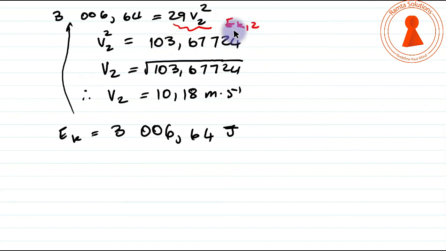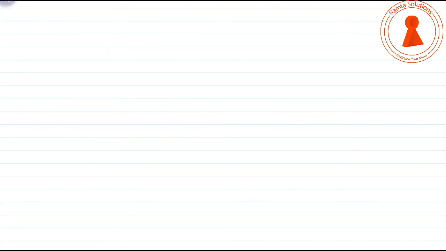Now the final answer for the final question, which was number 3, said we must calculate the velocity at the bottom of the ramp. Again, EM at point 1 is equal to EM at point 3. It is not a mistake. For as long as there is no friction, mechanical energy will be conserved, right?